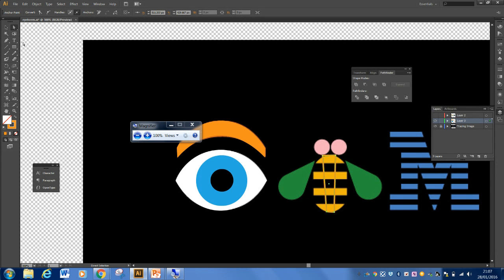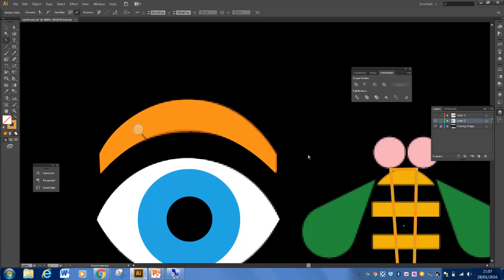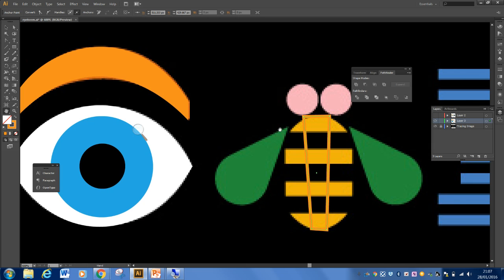I'll just use the convert anchor point tool, which there is a dedicated tool for. Use a hand tool to move it over. Shortcut for that is H. Anchor point. So I'll click on each of these anchor points and I'll drag out the handles for them, like so.